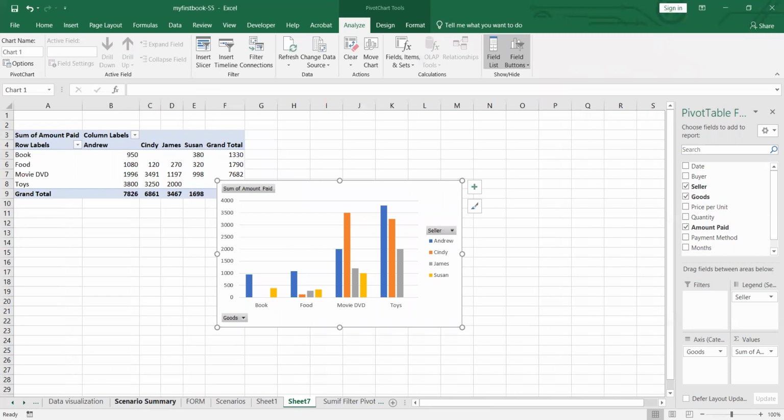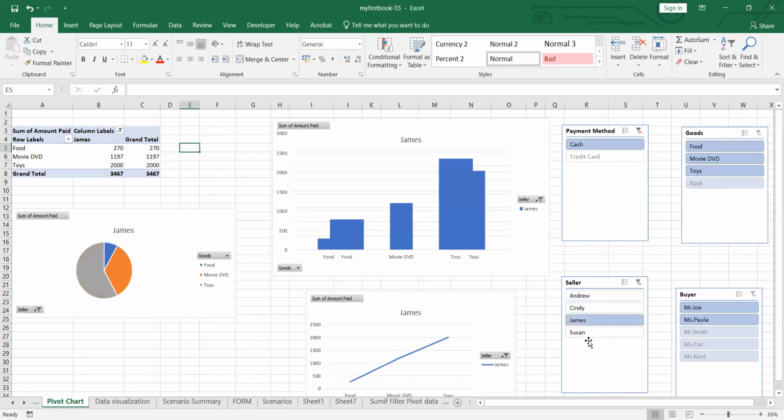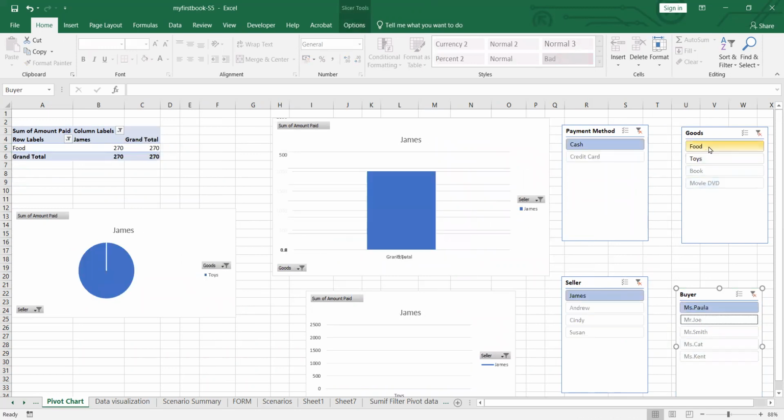When you have many of the charts already, that one is what we call the dashboard, like this, when you have many charts in the same sheet. You can control it by using slicers, that can choose and filter the data according to what you need in here, and the dashboard will be moving according to what filter or what slicer that we choose.